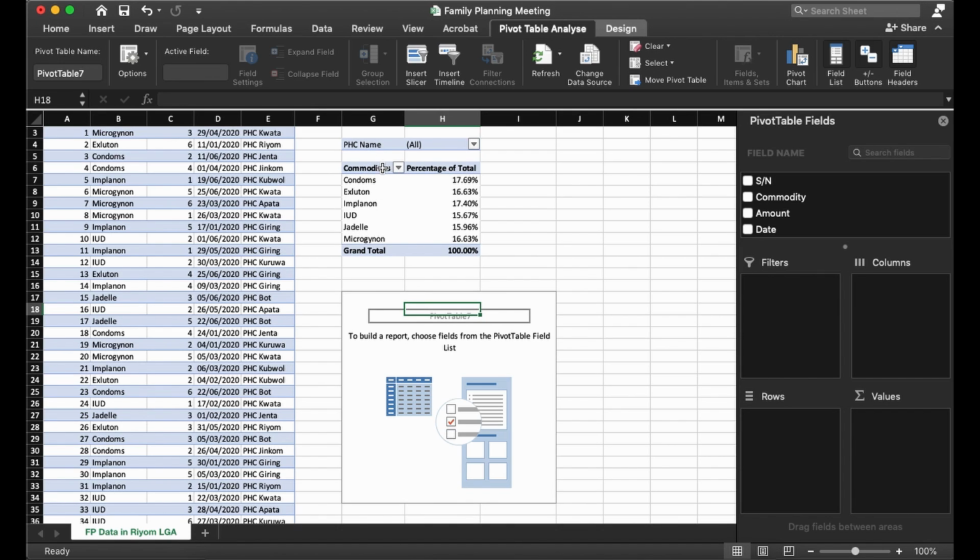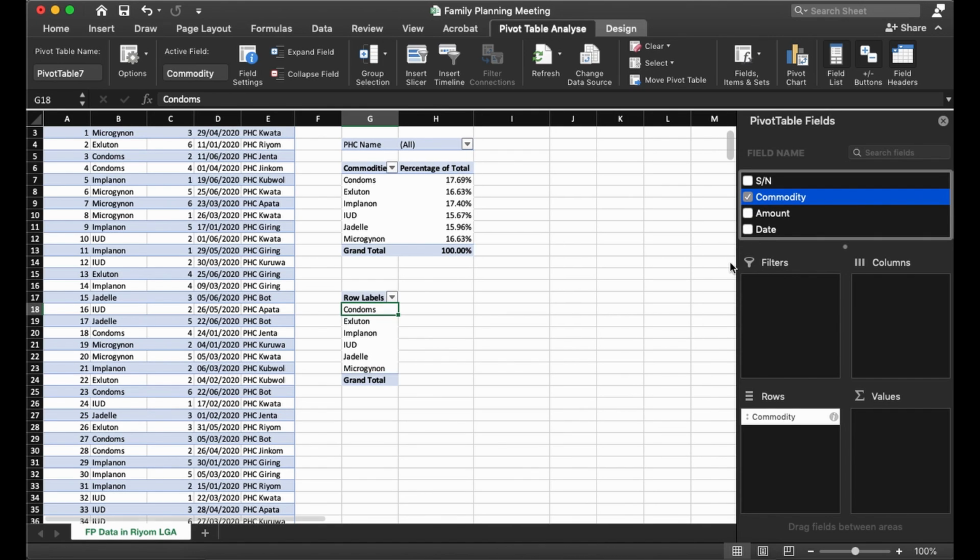So this time around, instead of having just a single arrangement like this, we can actually have a 2-dimensional table using pivot tables. For instance, if we select the fields that we want to see, don't worry about where it's placed for now, just select the fields you want to summarize.